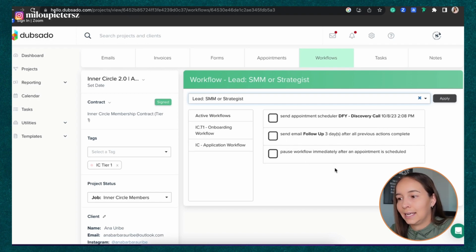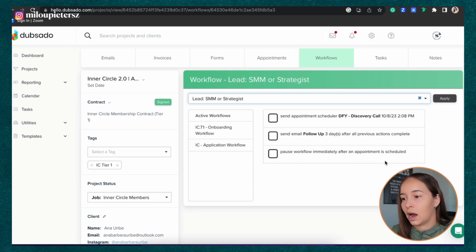So when we get a lead, the lead comes in, I check them out and see what they filled out. And I actually choose between these three workflows which email they will receive. So depending on their budget, depending on whether I think they're a good fit, I am going to apply one of these workflows. Now, what happens when you do that?